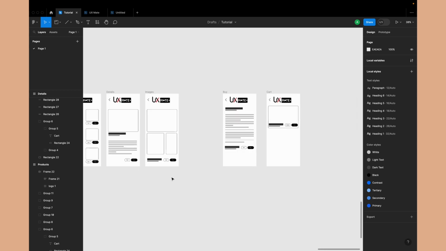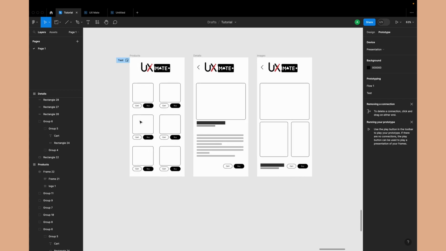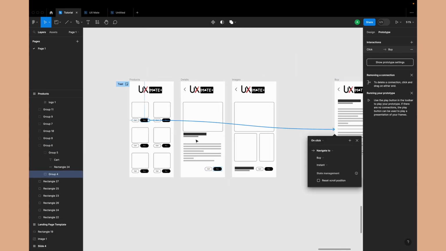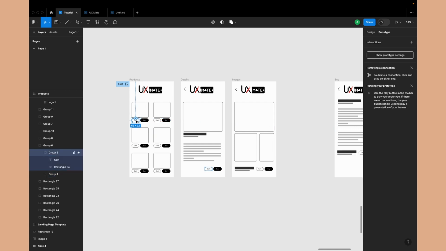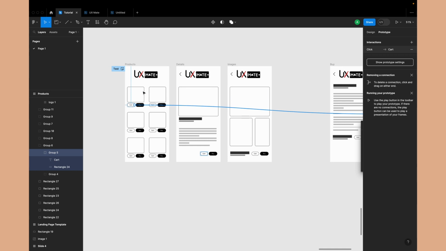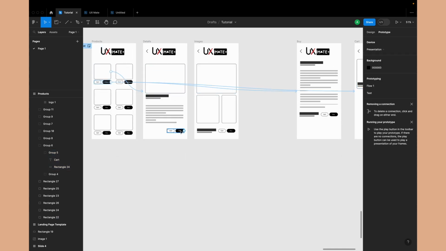So what we'll be doing is, let's first create quick prototypes. Let's say on click of buy, I want to go here. On click of cart, I want to go here. On click of image, I want to go to the details page. Same here.